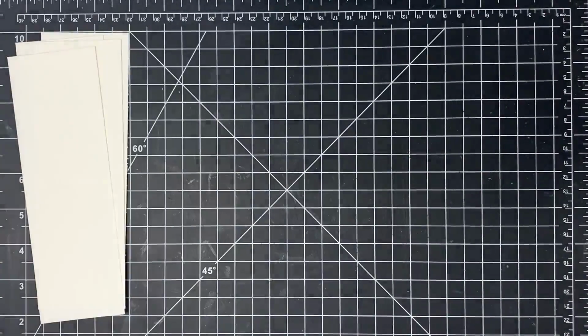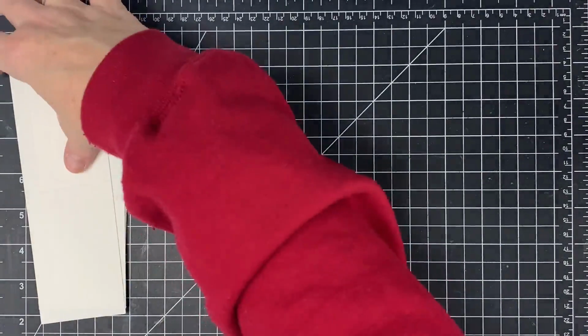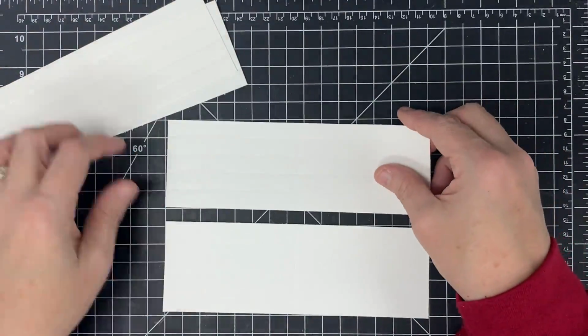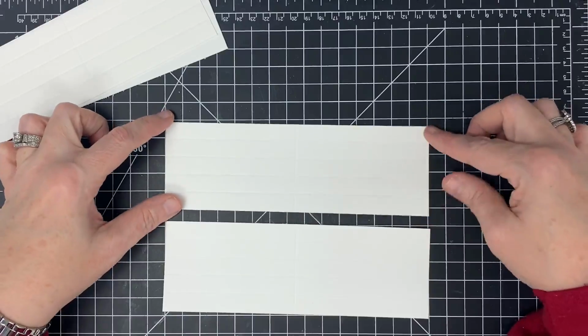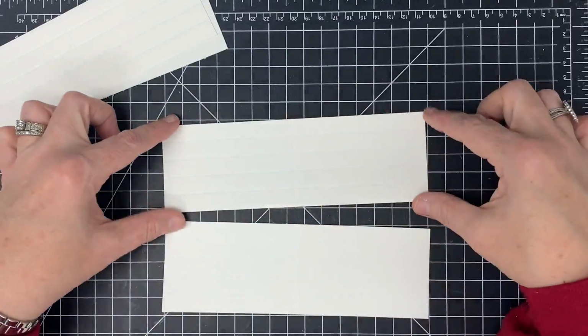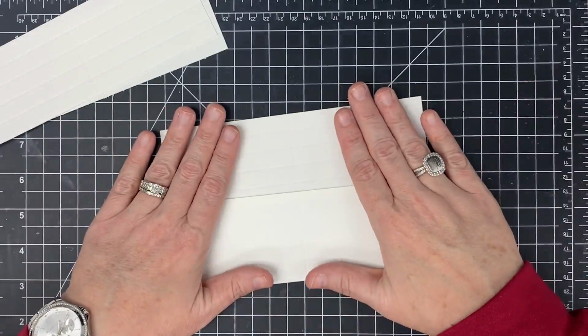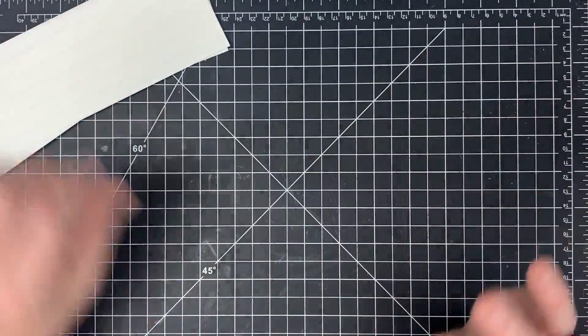So there are those. Now remember how I told you, if you only wanted to make 1 set of ears, you just need 2 pieces that are 2.5 inches tall by 7.5 inches long, scored in the middle, and then every 1/2 inch. This will make a set of ears, all right? But like I said, I need multiples.